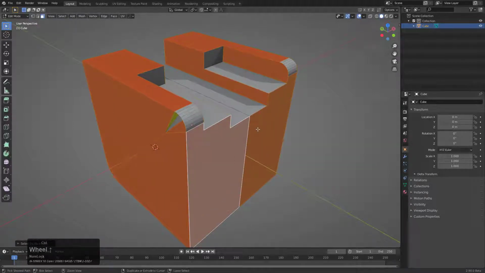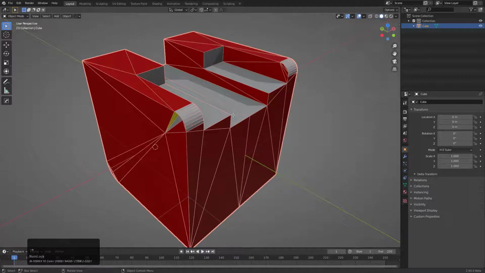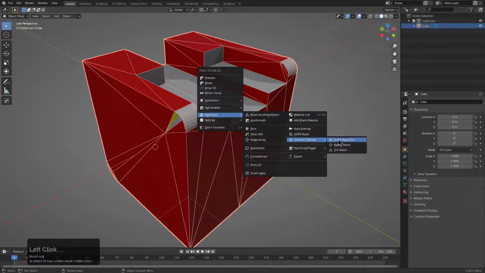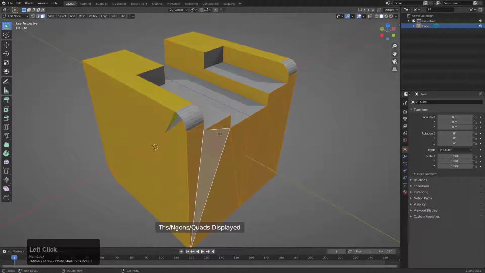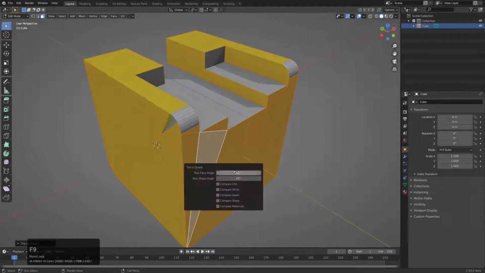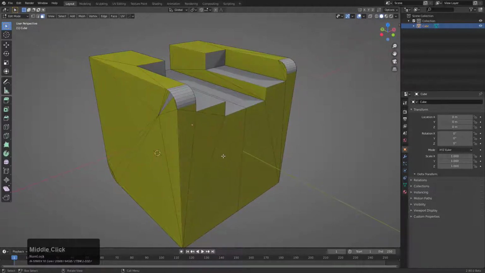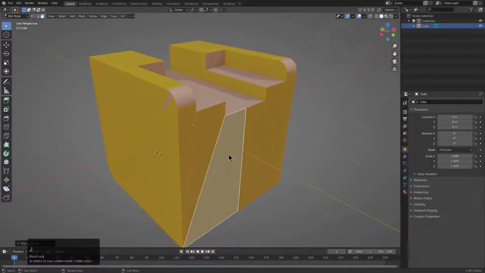And if we press Control T, we've now triangulated all the NGONs. So if we toggle this off and on, we can see that now everything is a triangle. We could press Alt J, try to turn these back into quads, maybe mess with the max shape angle. It's just not going to cut us any slack today. Nothing's going to become a quad via auto quadding today.